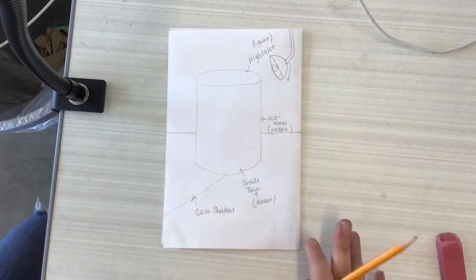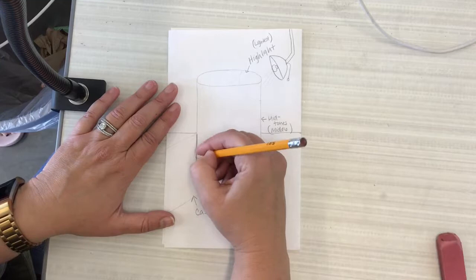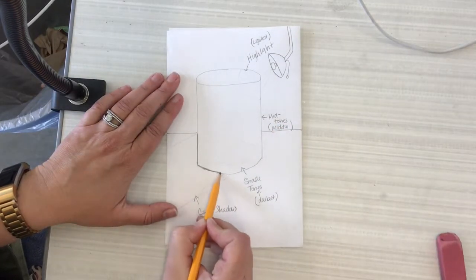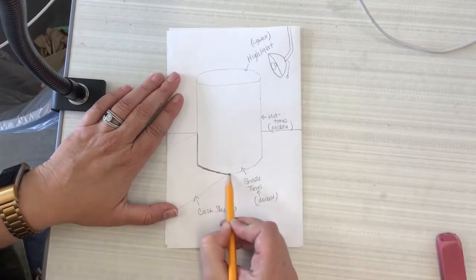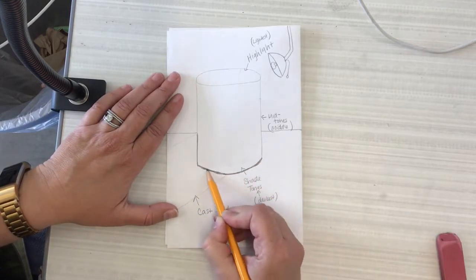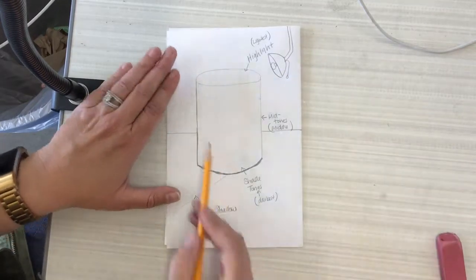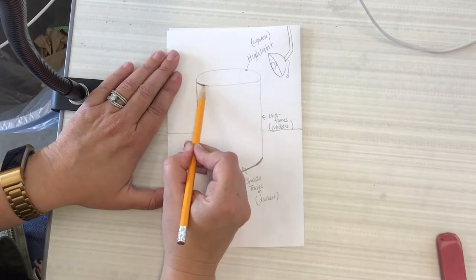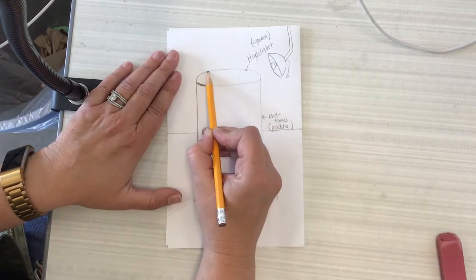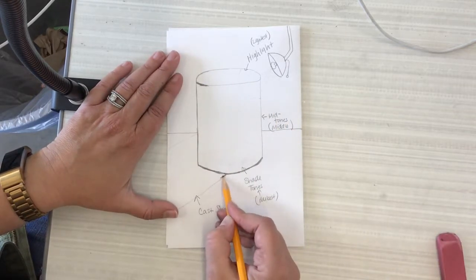Okay, for the next part, we are going to be shading pretty much like we did on our value scale. We're going to start with the black. Now it can go in your drawer. The black is going to go around the bottom edge of our can. So that's my darkest tone. I'm pressing down a little bit harder. Might have to go over it a few times. So there is my black dark value. And then I'm also going to put that value on the edge of the left side of my can and just around the left part of the top, because we have to shade the top too.